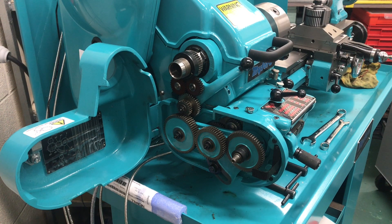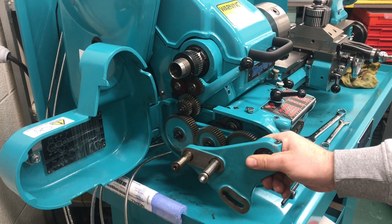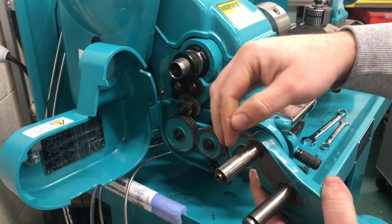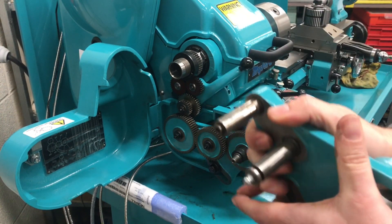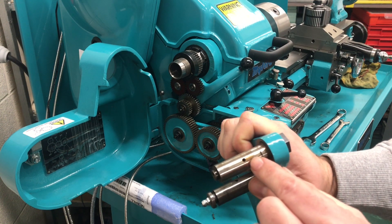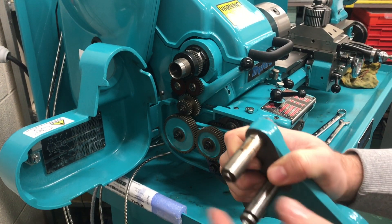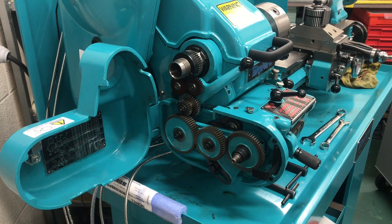When I took the old yoke off — it's not old, just the other yoke that was holding the standard imperial gears — I noticed the shaft that one set of gears was running on was pretty dry. There's been some galling on it. There is a lubrication point: the shaft is hollow down the middle with a little port, but it's all dry, so the lube hasn't been getting in there. It was a little squeaky. I thought everything was lubed up, but apparently not.